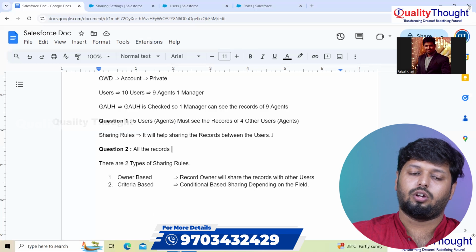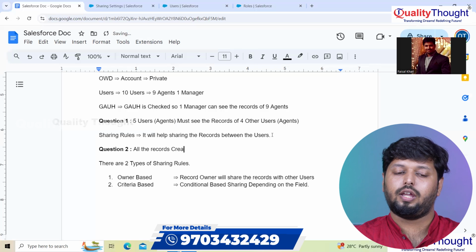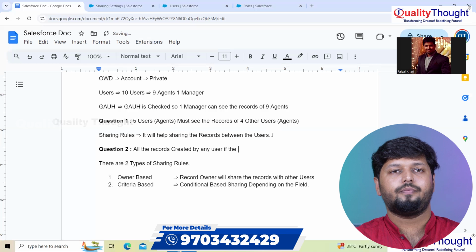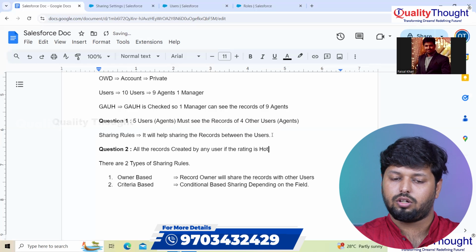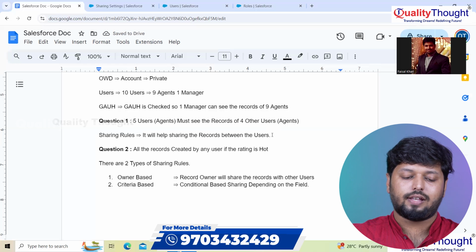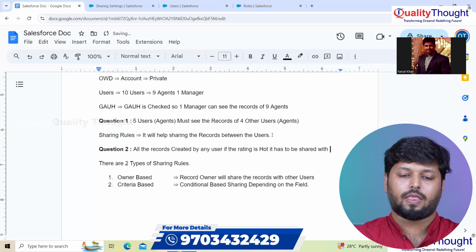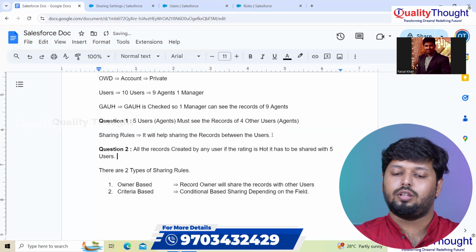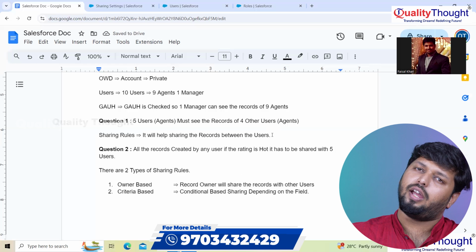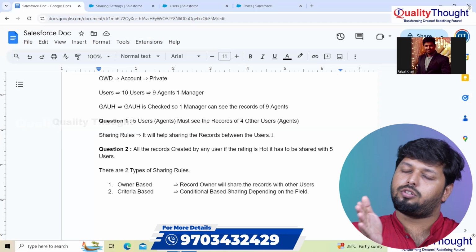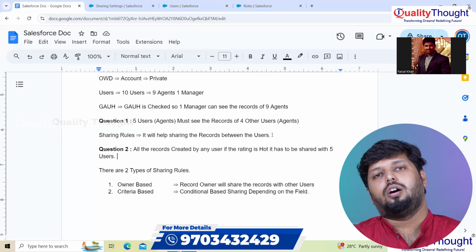So all the records created by any user, if the rating is hot or any other value, have to be shared with 5 users. And now these users can be an agent, a manager, any role. It doesn't matter, it depends on the project. You will get the roles and the requirements.